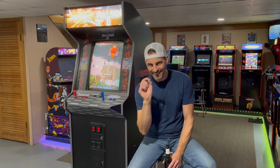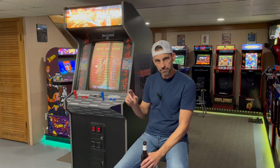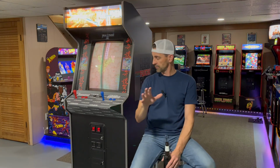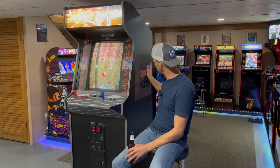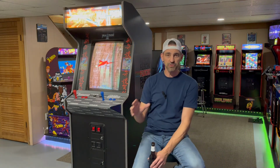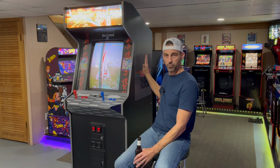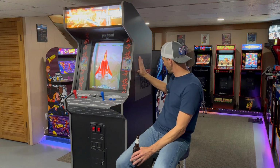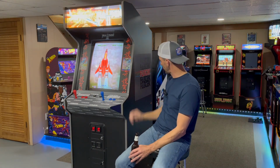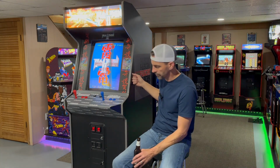Artwork is going to be a little pricey, though not as bad with this cabinet, because usually with some of your other cabinets, you're going to go with a single piece of smaller artwork in the center. If you think about the Capcom cabinets like Street Fighter, you just had a single Street Fighter image right here. Just stick it wherever you want, put it at an angle, or put it level like I have here with my FabTech sticker. That's not bad. You're looking at like $100 for both.